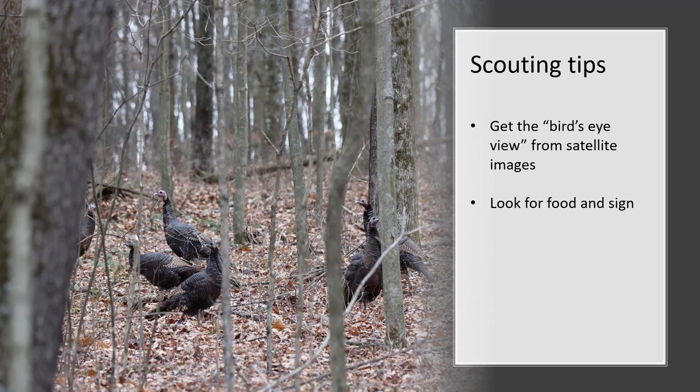If I'm hunting an area that's new to me — I've never hunted it before, don't know where the turkeys are or if there are any — the first thing I do is what I call electronic scouting. That's referencing programs like Google Earth, OnX Maps, or any other platform that provides aerial and satellite images of the property. This gives me some points of reference and helps me identify landmarks unique to the property — logging roads, clearings, hiking trails, streams — the major characteristics I want to keep in mind before I actually go there.